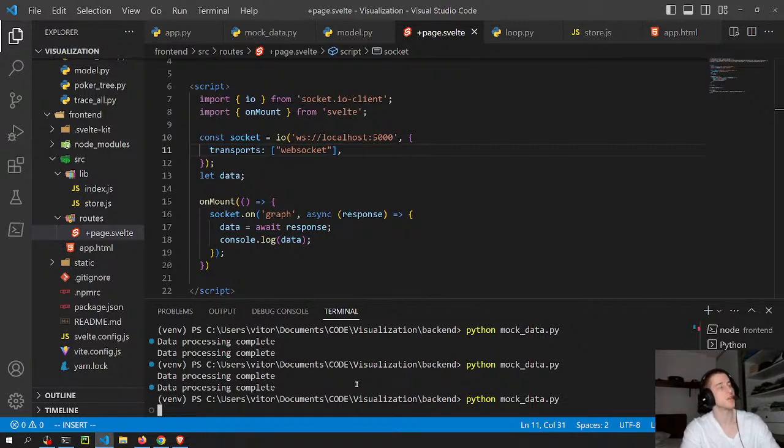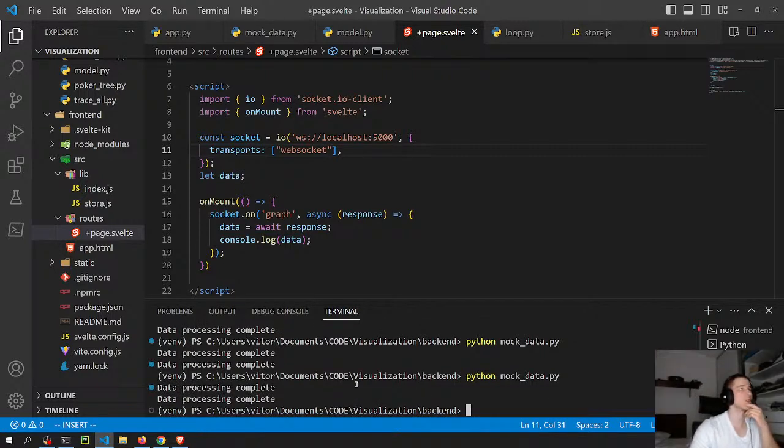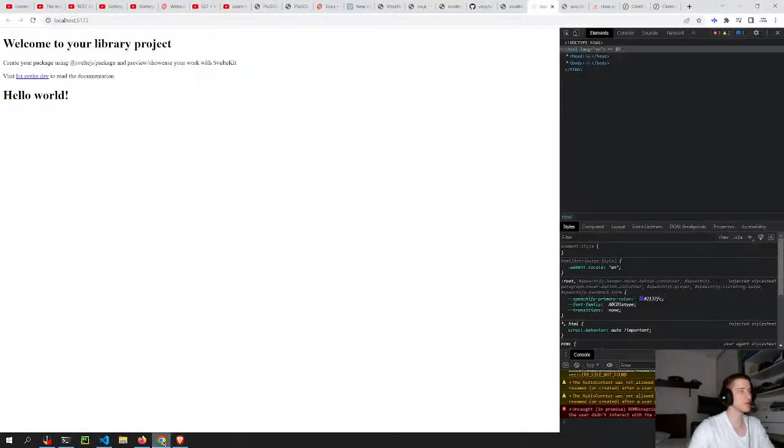But I think the annoying thing is gonna be once I'm creating the graph, that's gonna be the challenge. I remember the canvas being annoying, so we'll have to see if it's gonna be annoying with Svelte as well, to update the canvas live and to handle the state management. I think that part is gonna be annoying.